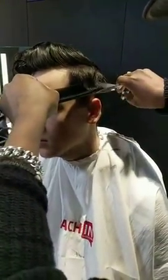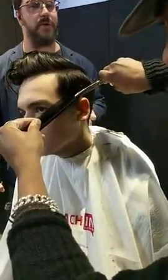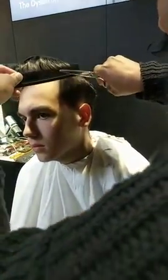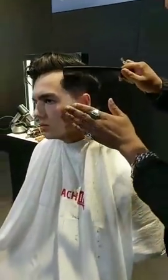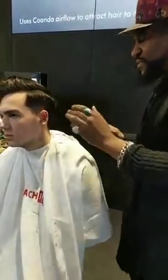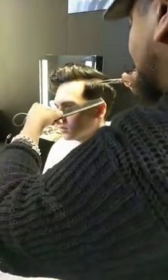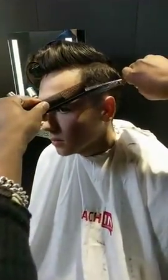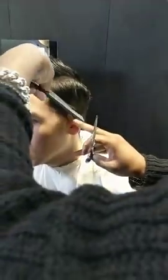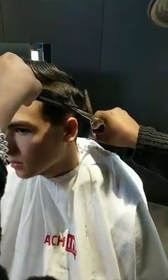So let's talk a little bit about scissor control, because it seems like you really have such great control that people sometimes find it difficult to do scissor over comb. How do you get that mastery of controlling that tool? I like to think about it in the sense of first just understanding the type of blades you're working with. There are so many different types of blades out there. Understand the blades you're working with, weight balance, the length of the actual shear, and also the brand. I feel like inner brand, all that differs as well.